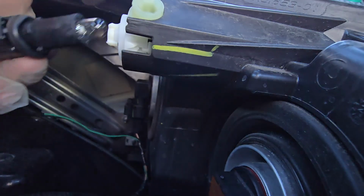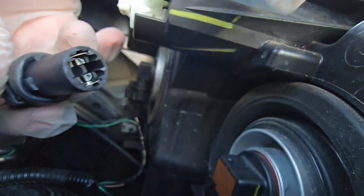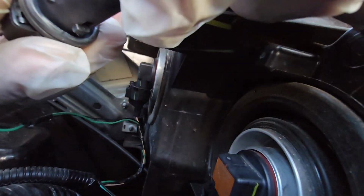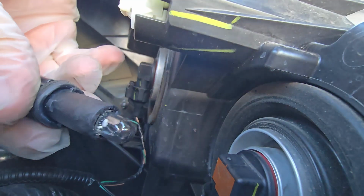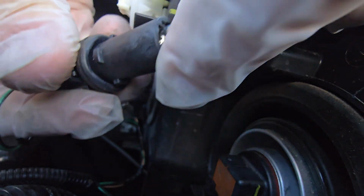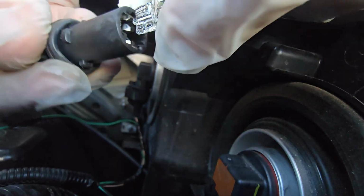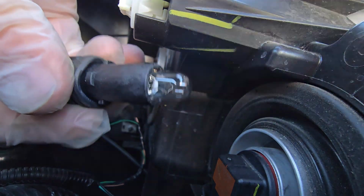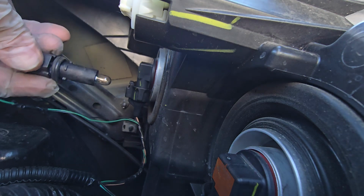And there we are. And now to replace this, we just pull. Always wear gloves when you're doing this. Put it in. Sometimes these bulbs can be directional, so make sure if you get it in wrong, you might have to flip it depending on the brand of bulb or the bulb fixture. So if you're troubleshooting, always flip the bulb 180 degrees to see if that's the issue.